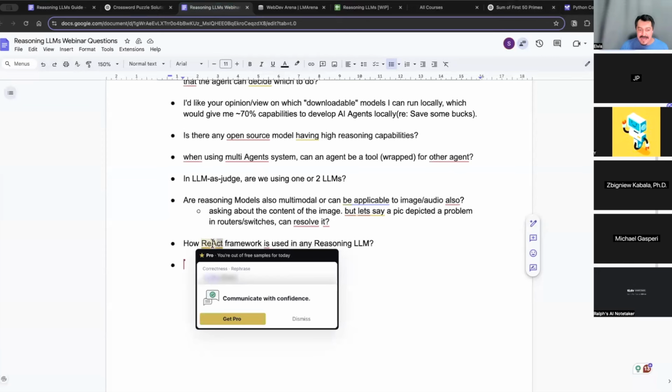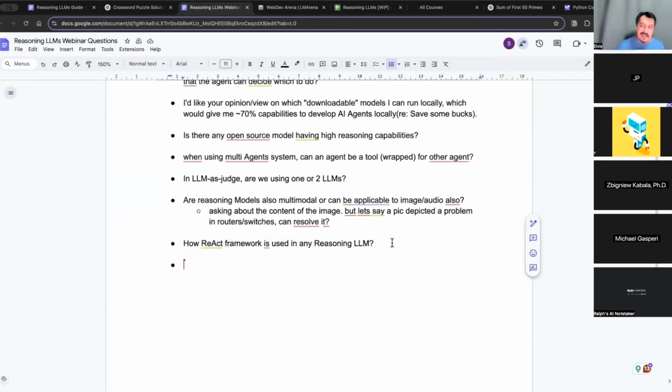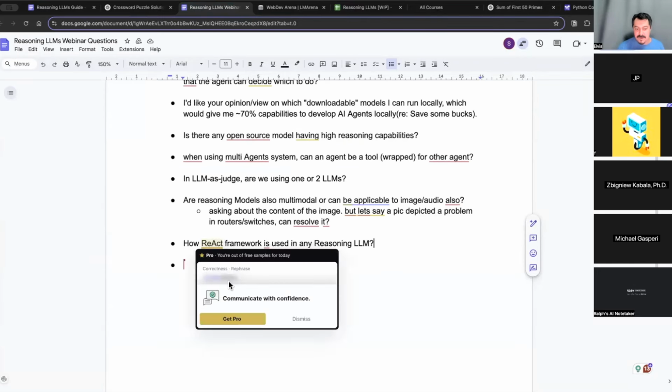And by the way, this act part to me was a little bit confusing. What does it mean to act? When we talk about agents, act is about taking action in the real world. But in this case, it wasn't that. Basically, it takes an action, but the action is so basic that it's just going to do a web search or something like that, and that's pretty much it. But when we're talking about action agents, that's a whole different ballgame.